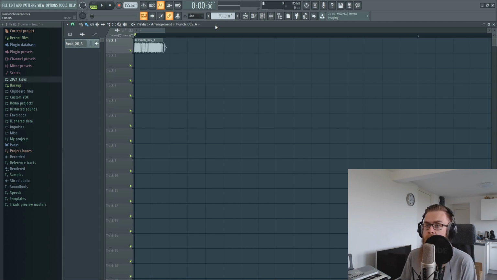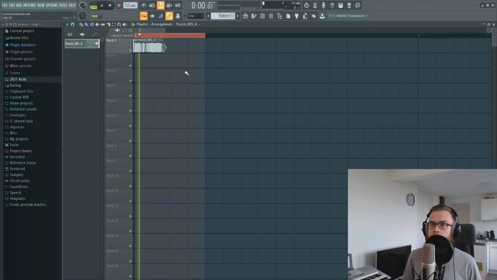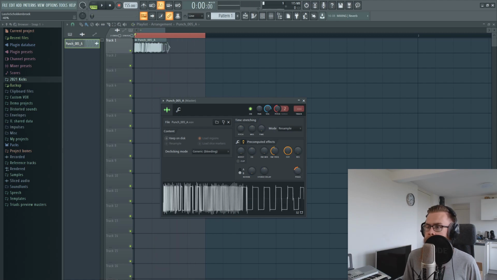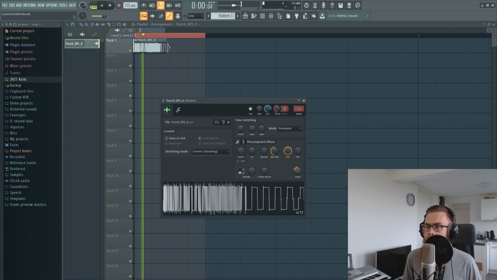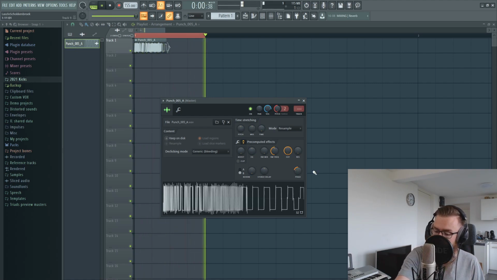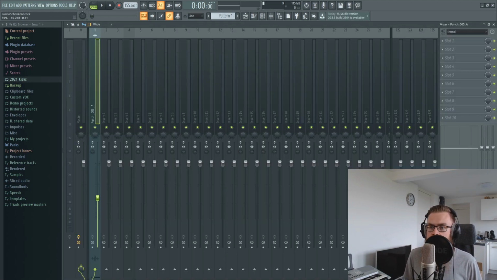So to save some time, I'm gonna use a punch from my pack and it's gonna be punch 5. And punch 5 sounds like this. And it sounds nice, but I want to tweak it a little bit so we get a more unique sound. So let's pitch this down a little bit and maybe pogo it. This way it just changes up the drive a little bit of the punch and just the feeling in general of that punch. So let's give that a mixer channel.